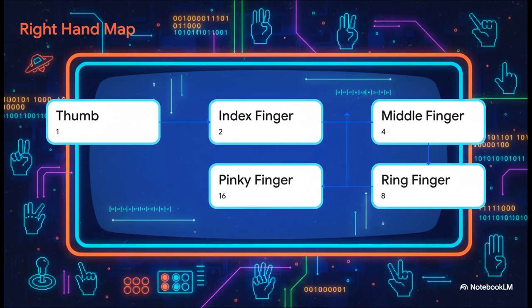Check this out. Each finger has a value. Your thumb is worth 1. Your index finger is 2. The middle is 4. You see the pattern here, right? Each finger is just double the value of the last one, all the way up to your pinky, which is worth 16. So if a finger is up, it's on, and we count its value. If it's down, it's off, and it's just 0.